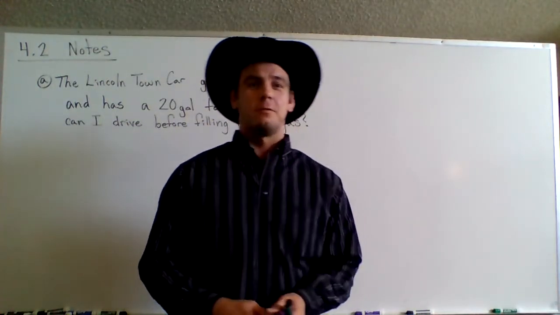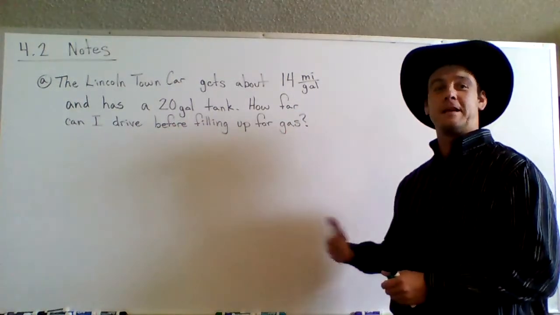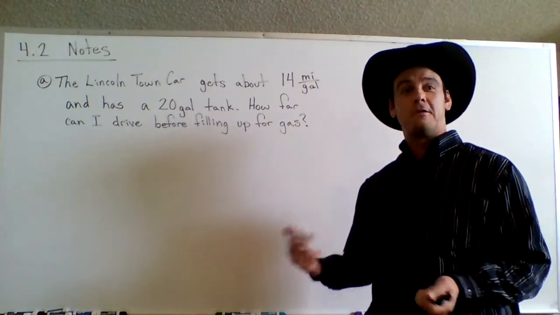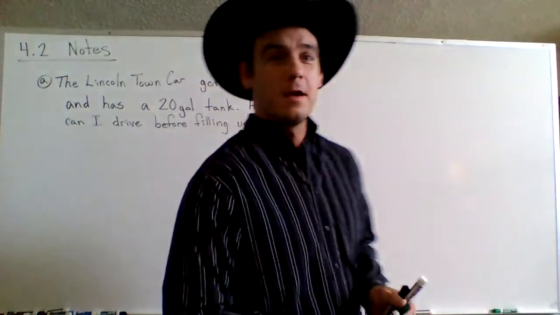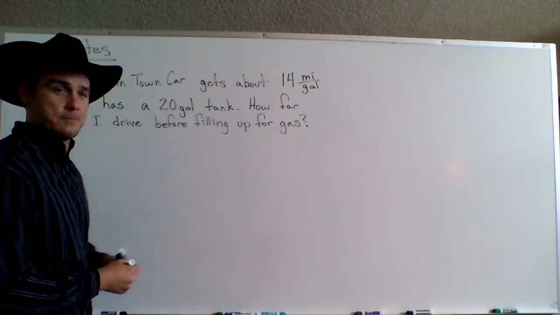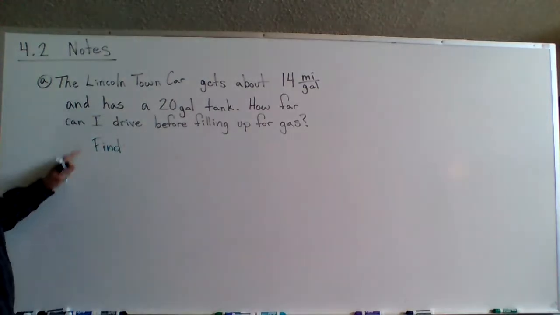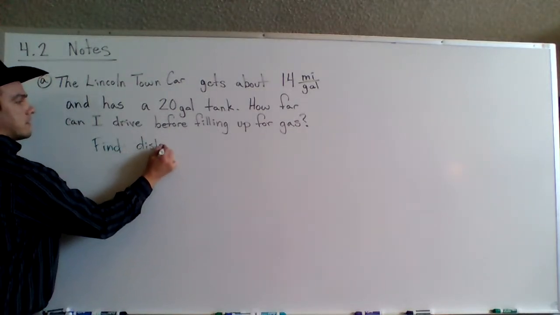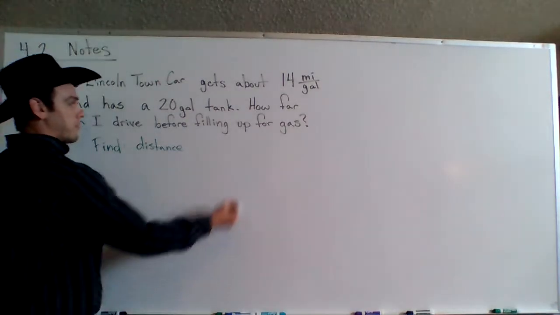All right. So we got our first problem up here. The Lincoln Town Car gets about 14 miles per gallon around town and has a 20-gallon tank. How far can I drive before having to fill up for gas? All right. So, we got to think about what are we trying to find and what do we know? I'm really asking how far can I drive? So isn't that like a distance here? Okay. So I'm trying to find a distance. What do I know?